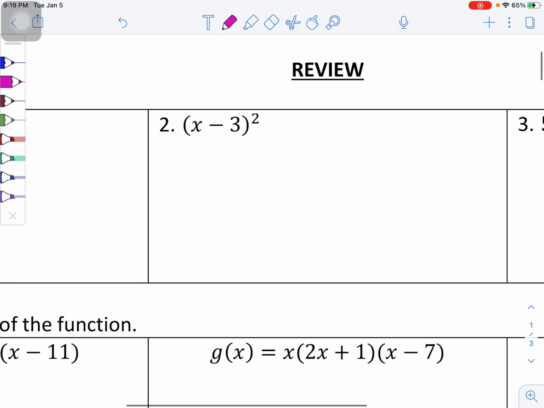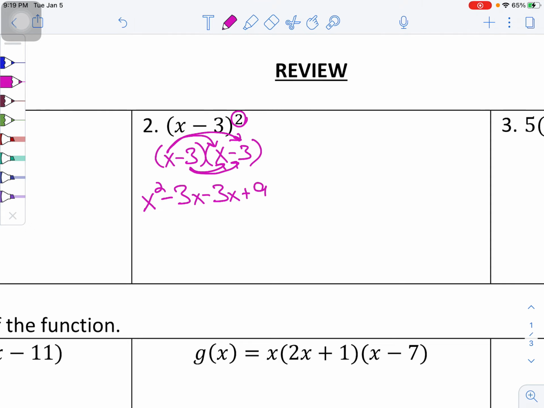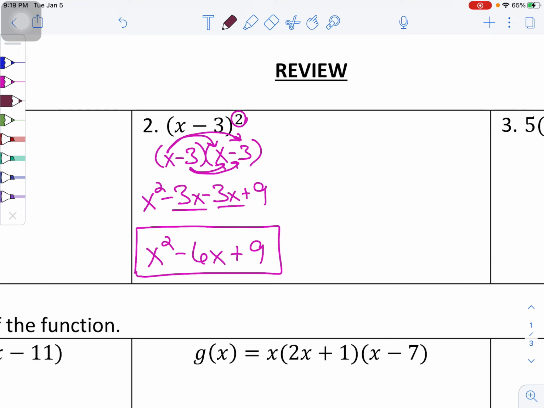I'm going to slide over to number 2 here. Number 2 doesn't necessarily look like a multiplication problem, but that power means you need to take x minus 3 times another x minus 3. So please make sure you write it out to get all of the multiplication that you need to do. All right, distribute, so x squared, let's see, minus 3x, and then minus, nope, I lied, plus 9. A negative times a negative is a positive. Our two like terms again are in the middle. So x squared minus 6x plus 9, and we have again multiplied.